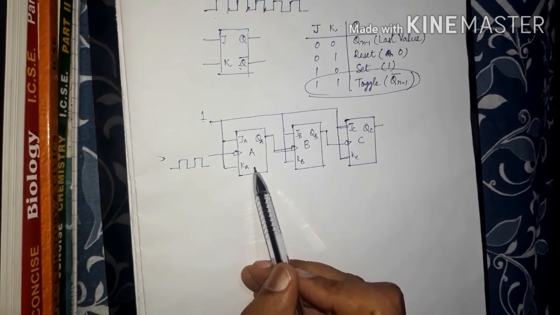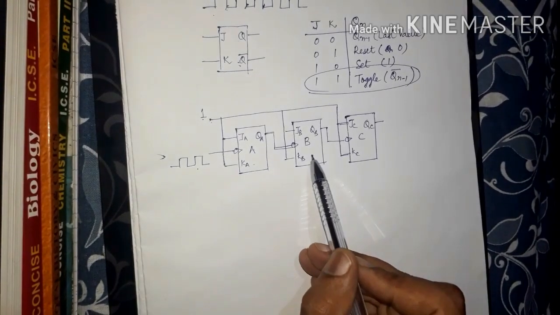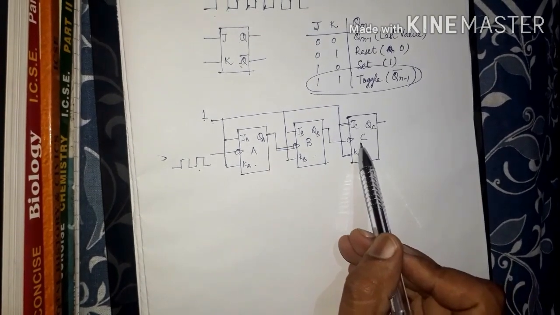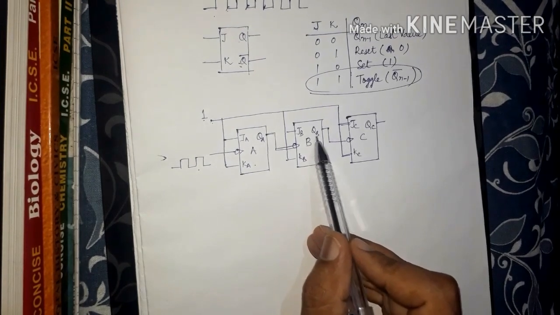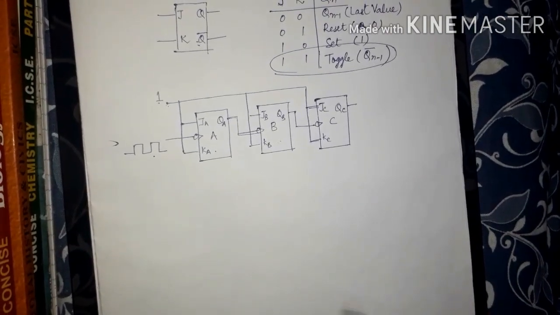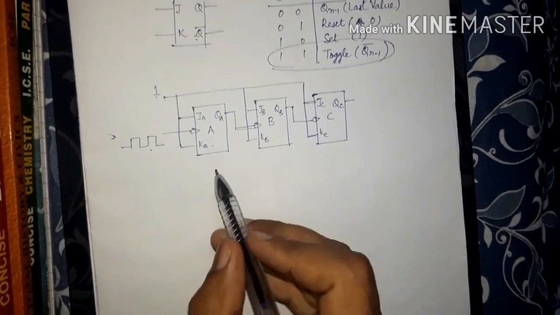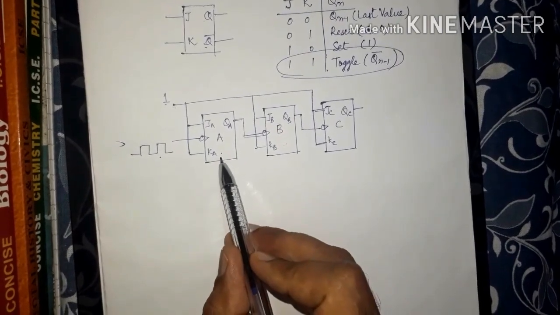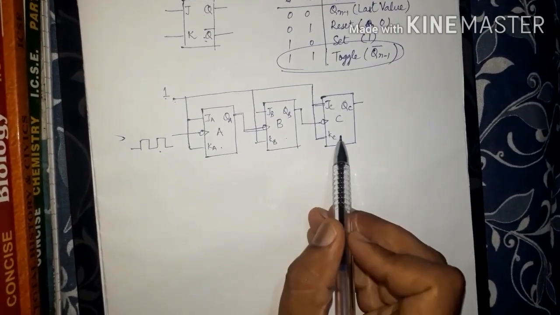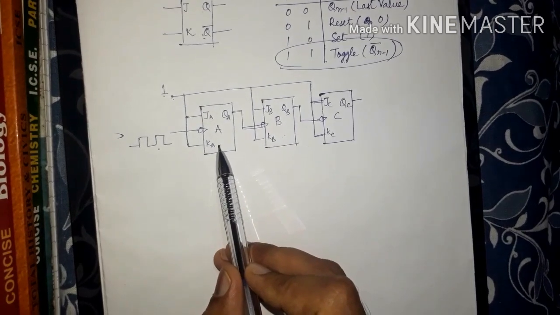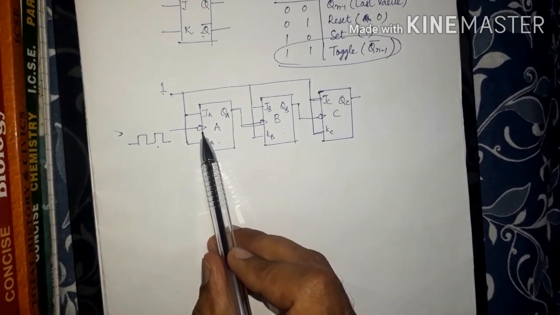Once again I repeat, the first flip-flop is fed the main clock pulse, the second flip-flop is fed the output of the first flip-flop, and similarly the third flip-flop's clock signal is fed the output of the second flip-flop. It is worth mentioning here that all the flip-flops are fed by different pulses at their clock signals, not by the same one. Therefore, it is an asynchronous device. Now let's study how they work. Bear in mind that all the flip-flops are in the toggle state, but all of them are negative edge triggered, so they will toggle only when they find a negative edge at this terminal.